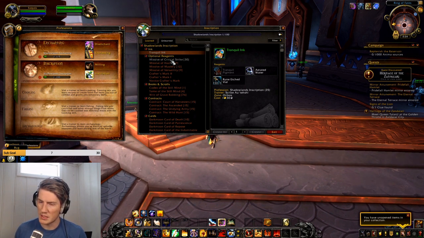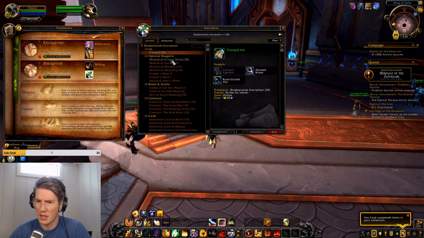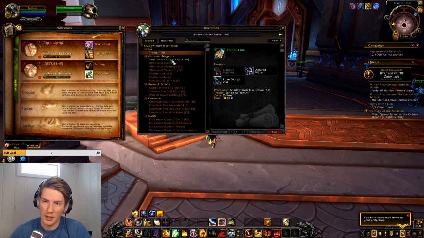Traditionally, at least in BFA, the contracts for the new current expansion reputations have usually sold for a lot of gold. So getting that Death's Advance reputation contract early on, if you can farm the maximum amount of rep on your scribe, is a way you can make some nice gold, as people will definitely want to get that. Both for crafting purposes, because it seems like recipes will be locked behind the Death's Advance reputation, as well as for any other reason you might have to want to max out rep.